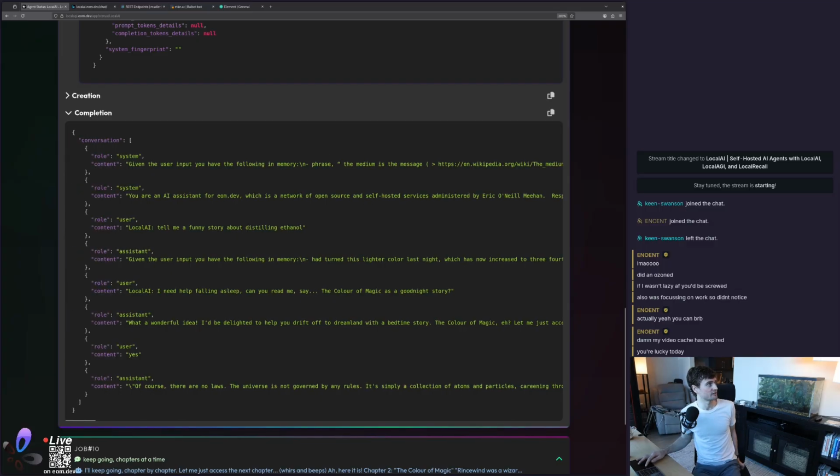Then here is the system prompt that I have set with the agent. And then there are a few conversations that it's adding into this. We see a few things there, like the long-term memory.